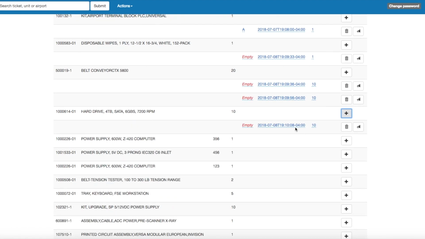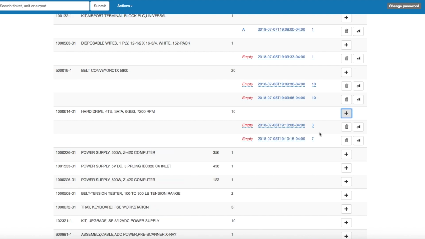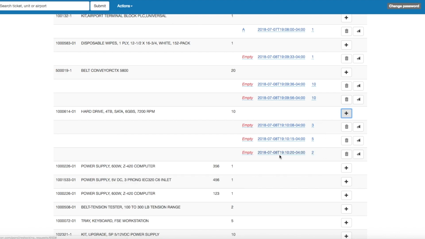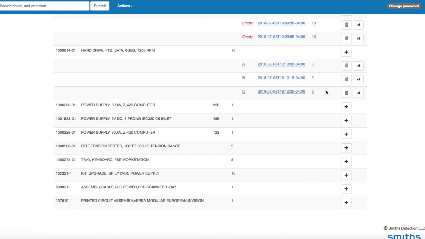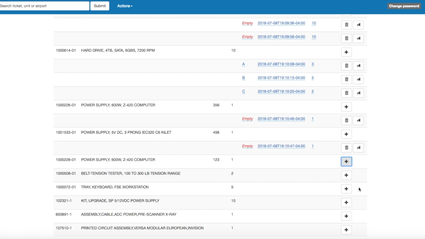So that's the case for all of these. If I come down here and I want to break this into 3, and I want to put 3, 5, and 2, just like that. And then if I want to actually put the bin numbers in there, just like that. Now in most cases you're not going to be changing bin numbers or changing inbound time, so you can just go in and click the plus sign all the way down.